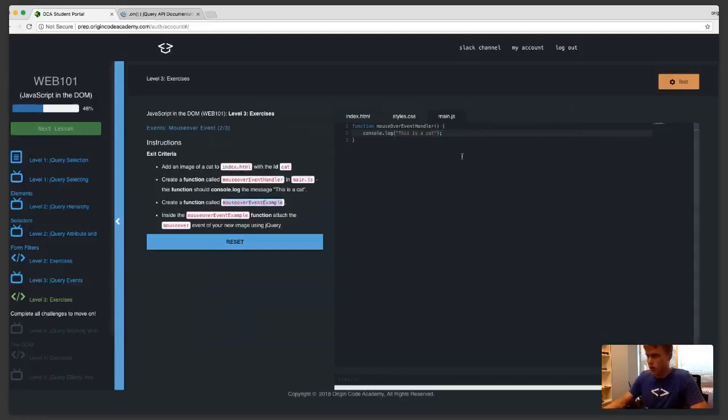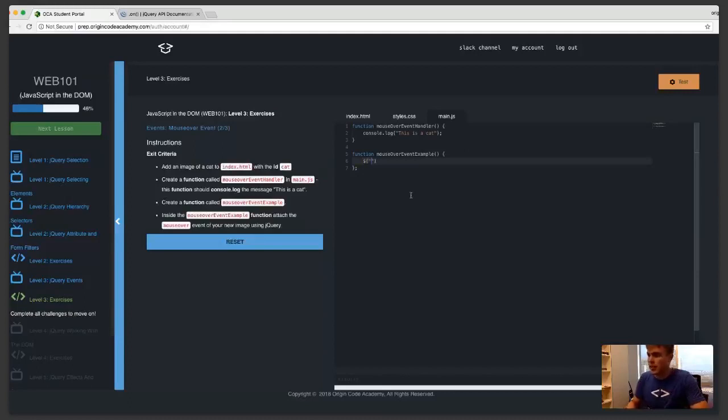And now create another function called mouseover event example. Inside the mouseover event example function, attach the mouseover event of your new image using jQuery. Okay, so we'll do very similar to the last exercise.